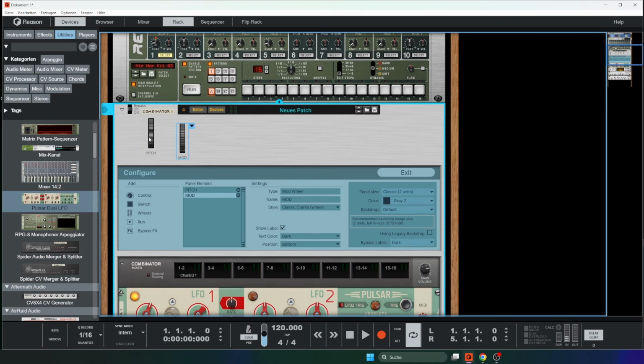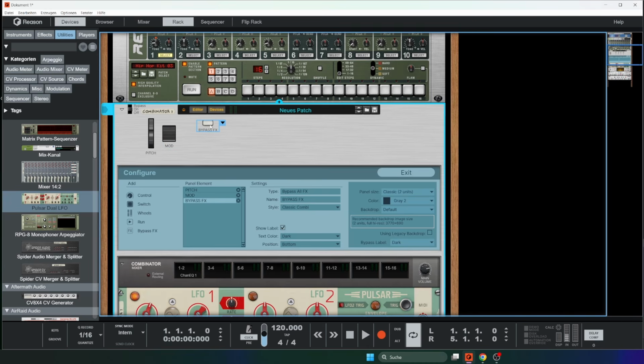And we also could delete everything here we don't need. And we could easily get them back if we click on wheels. We also have the option to change the look a bit of the wheels and, as you see, the position. We also could choose if the text is light or dark, and if the text is left, right, top or bottom, and we also could disable the label if we don't need it.